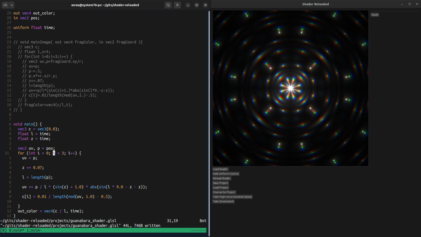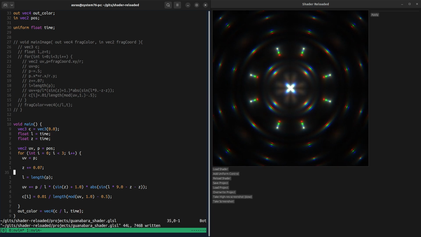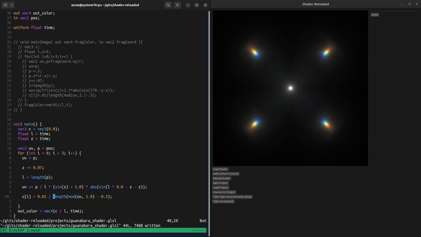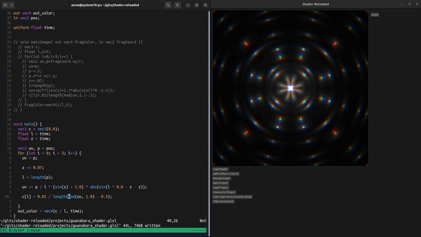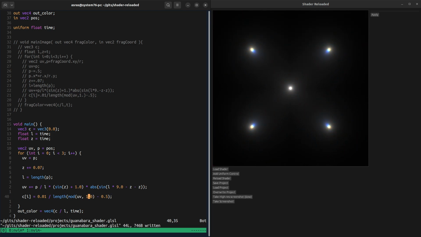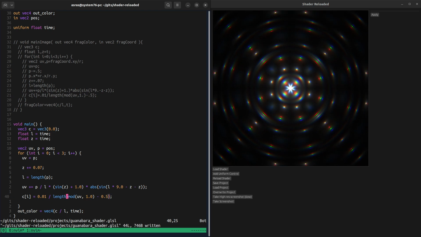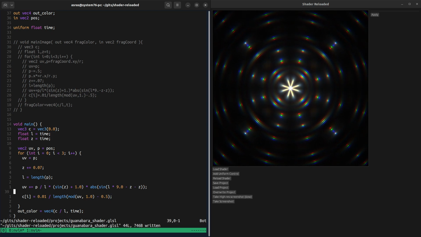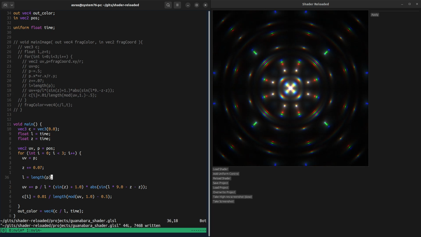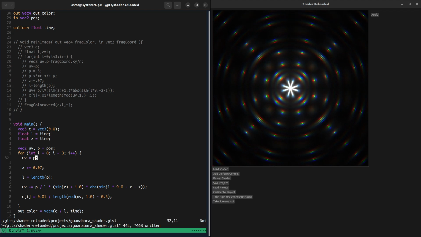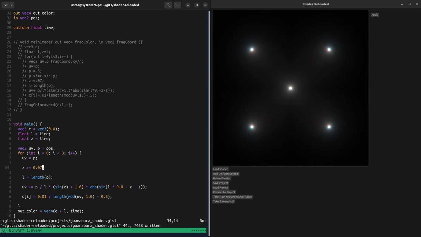But let's try to understand what's happening. We set each component to this thing, and we add a little bit.